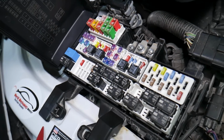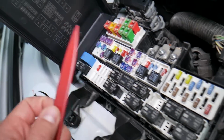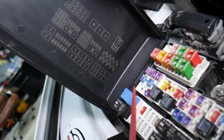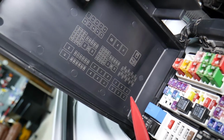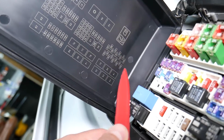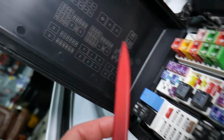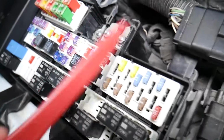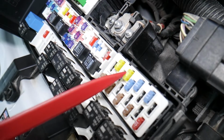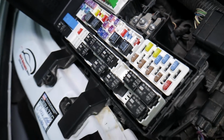So here, which fuse do we need to check for the VCT variable timing solenoid? Now, interesting fact, even if you check the manual, that fuse is under a different name. It will just say power fuse. It will not explain what it's for. So we need to come in that fuse box here. I'm talking about that fuse box right there. And the fuse that we need to check is fuse number 40. So we're talking about that second fuse on the right side that you will need to check for the variable timing solenoid, the VCT fuse.